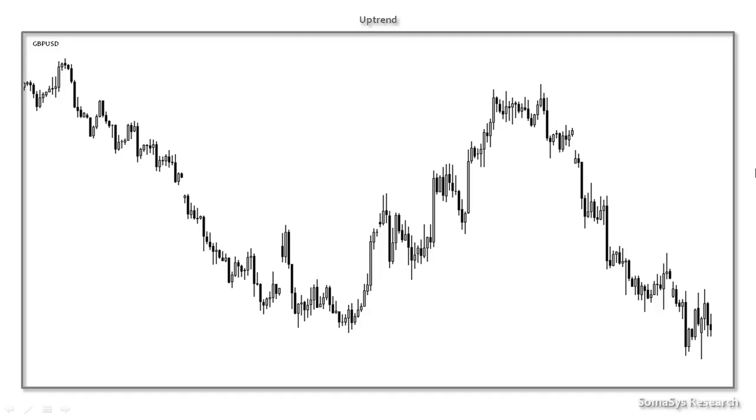Now we have GBP USD here. This pair has been observing a decent uptrend. The pair has been bouncing off this trend line, but see how the pair eventually breaks the trend line, and that too with a gap. It's a breakaway gap and a very bearish signal. Now we will discuss gaps later on, but see how momentum shifts on the break of this very trend line.